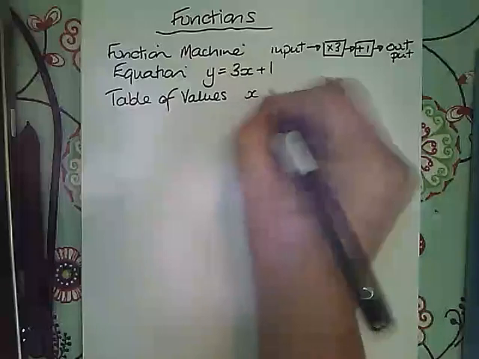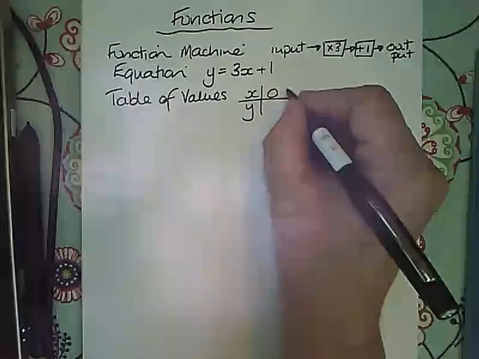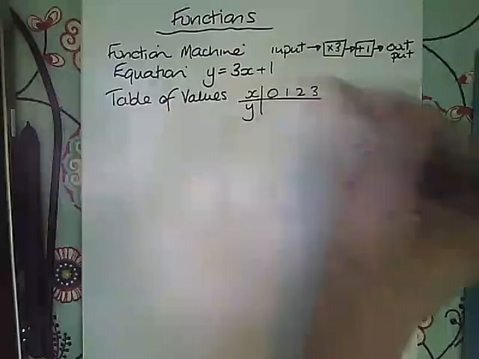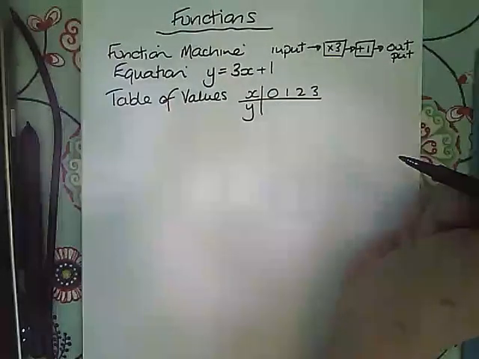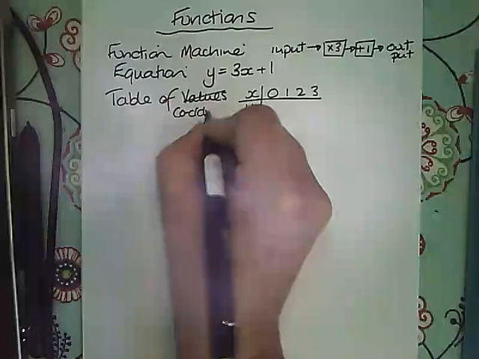And finally we've also got a table of values, which again there is another video on, where we put different values of x into this equation, 1, 2 and 3, and we would get a value of y out, where we would then be able to get a table of coordinates. I actually called it coordinates, didn't I, on the video, so table of coordinates.